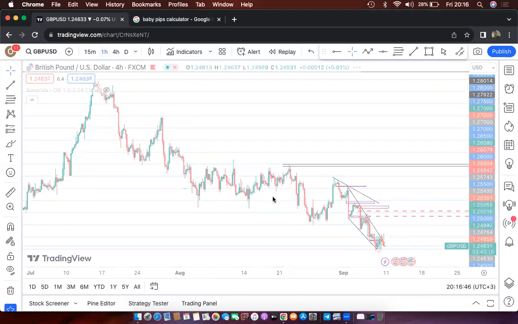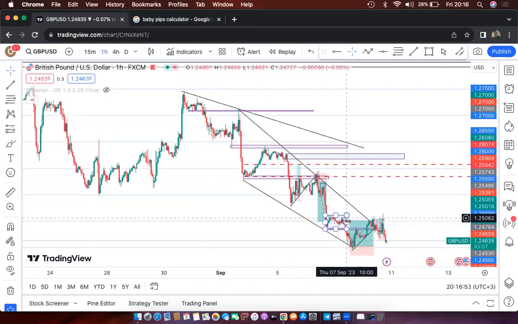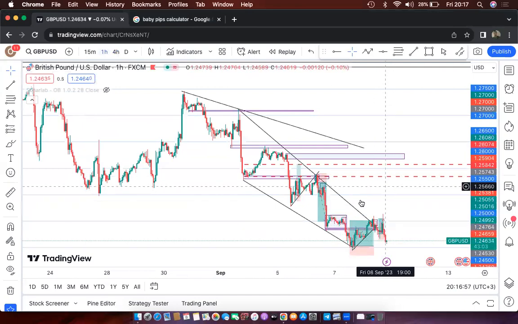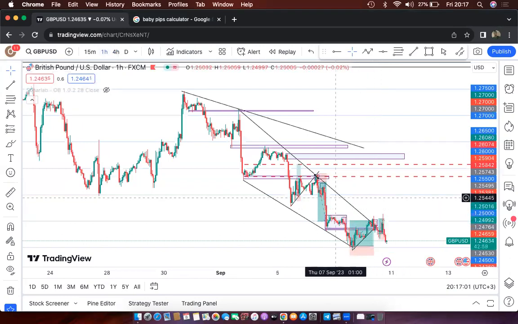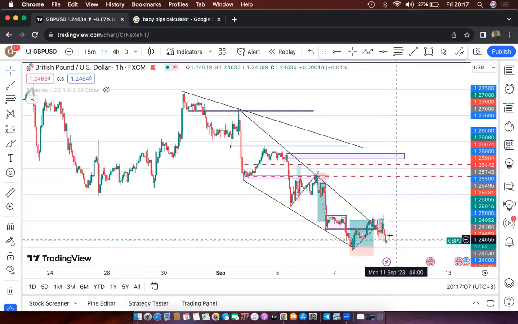So this is the 1-hour time frame, and we can see that the market was just bouncing in there. So we expected it to break above here. We expected it to pull back and continue upside. Reason being, it seems to have broken above this chart pattern, but that has not happened. The market is still throwing higher. So we may look at it bouncing at this level and starting to reverse back to the upside or going lower. We have to always have a plan A and plan B.